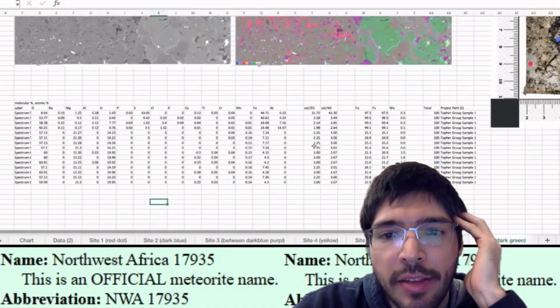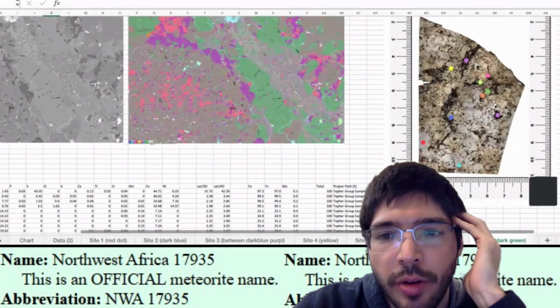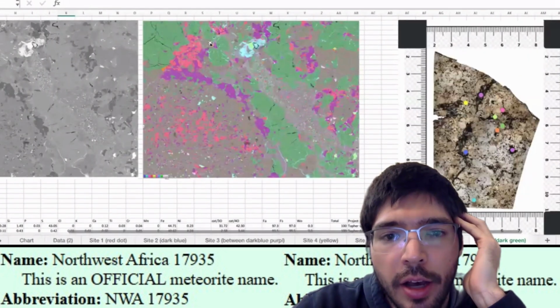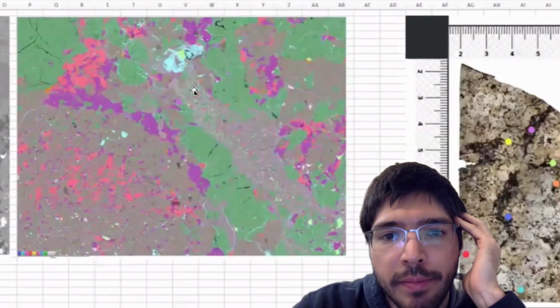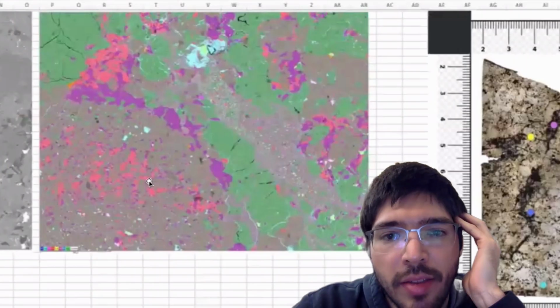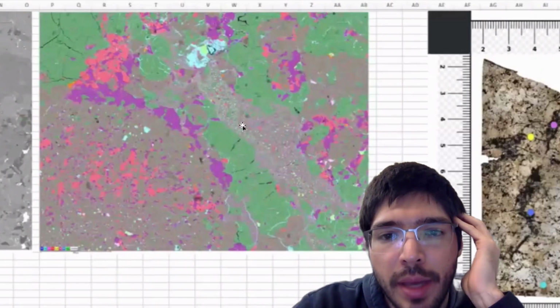And the last thing I'll do is just look at site 7, which was the dark green, which was here. Again, we're near some kind of opaque shock melt vein that's passing through here. But we can see, on this side, we might have some small feldspars. This might have been from a chondrule, potentially. It has a lot of the high calcium pyroxene in here too. It has a similar shape. But then we have all this coarse feldspar here.